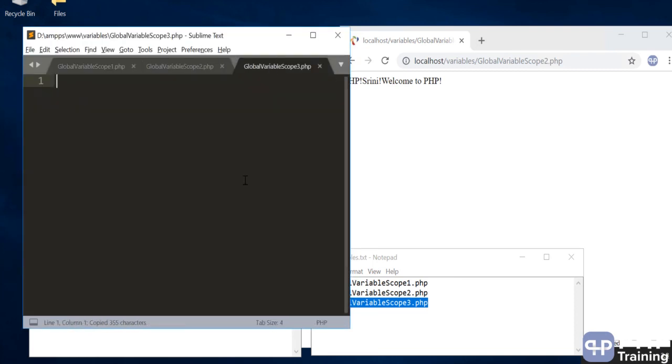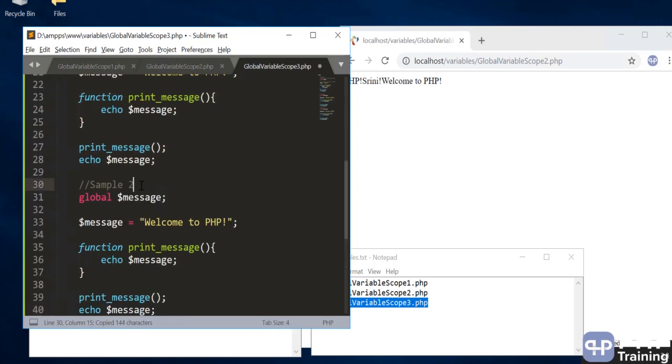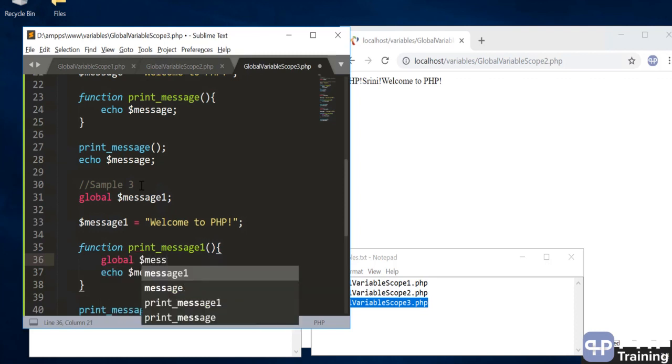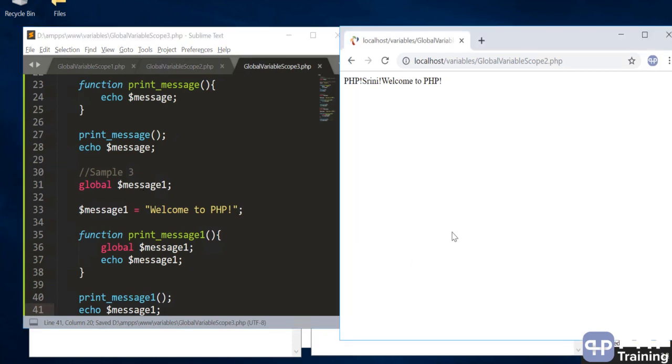Copy this up, we'll use the same example, sample 3. We'll call it message 1. The only thing you have to do is mention that this is a global variable. And then we'll try to print it.